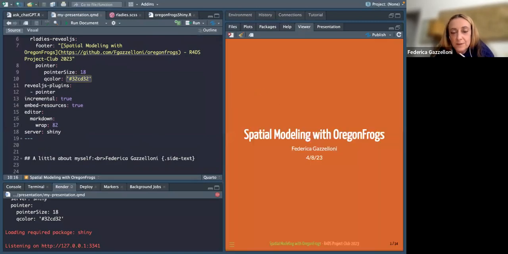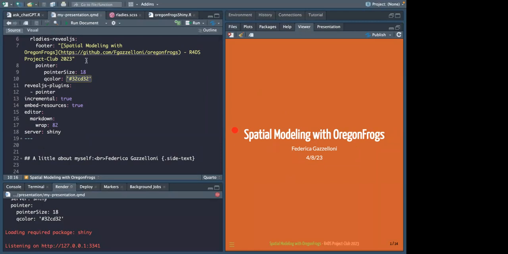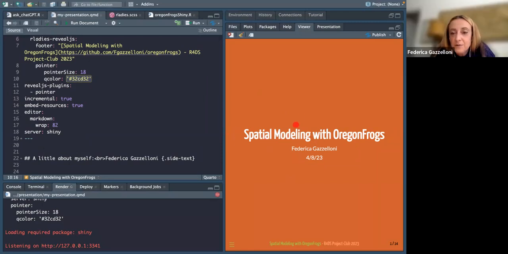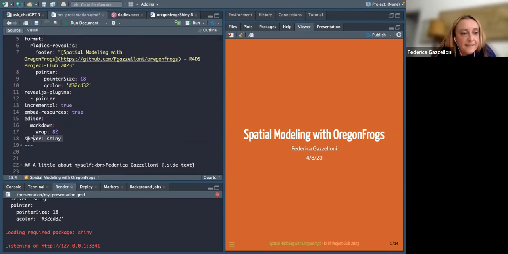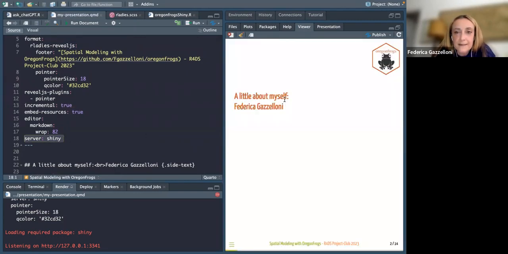Okay, let's see if it worked. Yeah, okay, can you see? Yes. So that was green, because this color is green. I don't know how and why, then it became red. It's now red. Well, anyway, when you click Q again, it goes away. Okay, so what else? This is for adding the widget here.